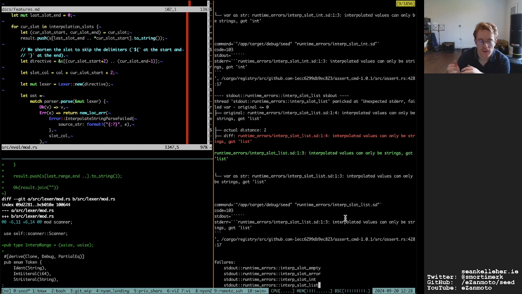And for the lists, we've got the same issue. So it's on line 3. Am I also getting messed up by the fact that the dollar symbol is getting dropped in the original string?